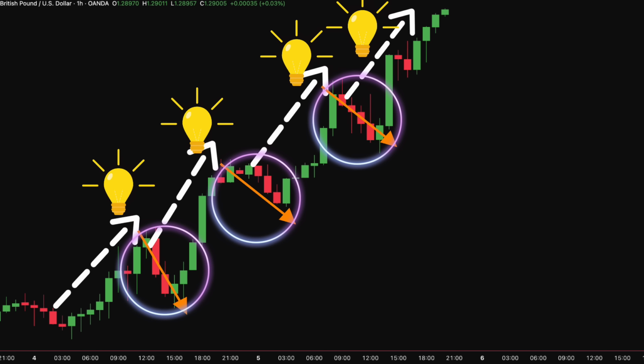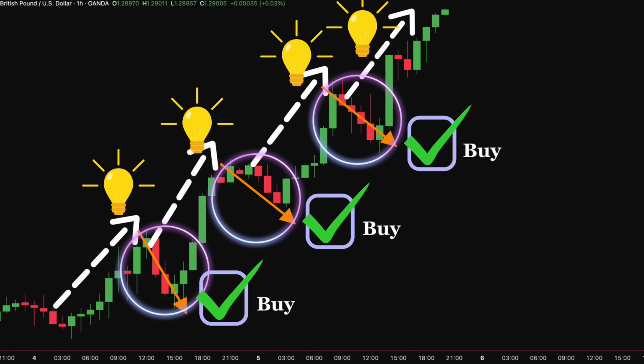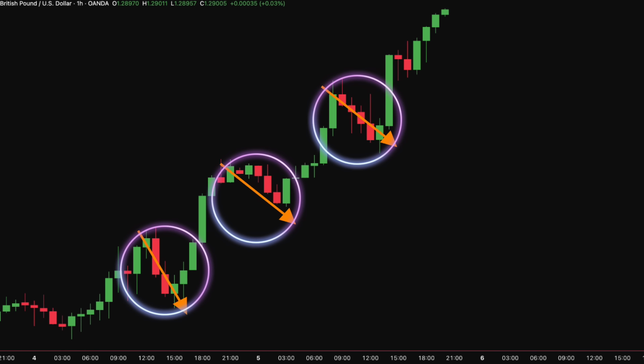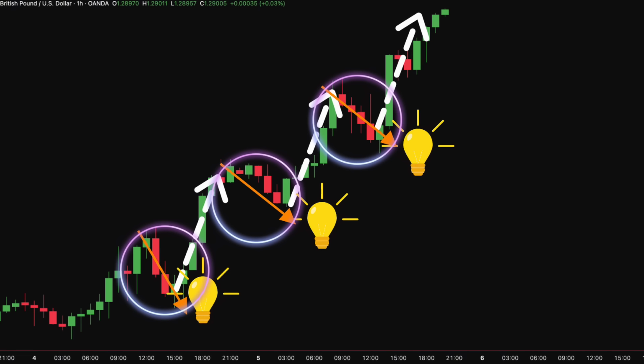Eventually, when price pulls back to a level that buyers find attractive again, they step back in and trigger a new impulsive move upward. So here's how a professional trader thinks in an uptrend. You want to enter during the pullback before the next impulsive move starts. You avoid chasing the market during impulsive legs. You wait for the market to come to you, then you ride the next wave up.